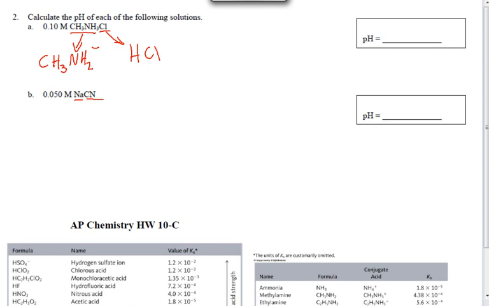So the way I kind of look at this is, think about who's the strongest. It's hard to identify who's the strongest sometimes, but if you can identify who's the weakest, you know the opposite's the strong. So let's look at the first pairing, the pairing we know most about. This pairing right here. Who is stronger, chlorine or HCl?